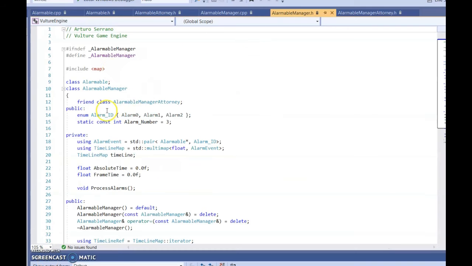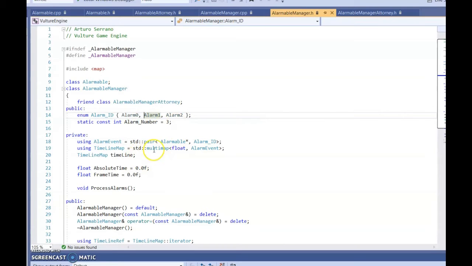Then in the alarmable manager, I have an enum for the alarm ID. And for the data structure I'm using, I have a pair, which is the alarm event, to have a pointer of the alarmable as well as the alarm ID. So a pair would make sense, since we want each alarmable to be linked to each specific callback.